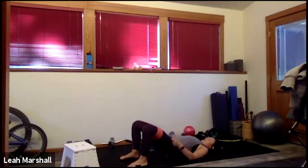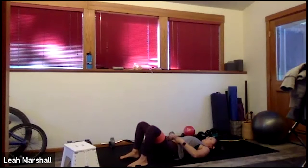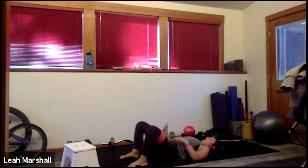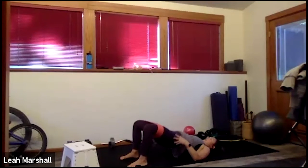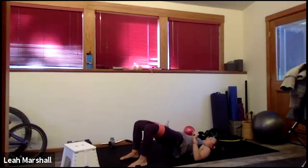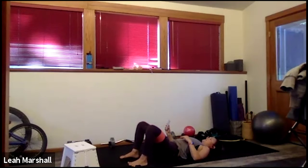Press that band away. Activate your glutes. Little tuck of the tailbone when you lift yourself up. Just starting to fire everything up. We're halfway. And then from here, in about 10 seconds, we're going to come up and go into our squats, but we'll grab a weight. So we have a little bit of weight for that second round of squats.